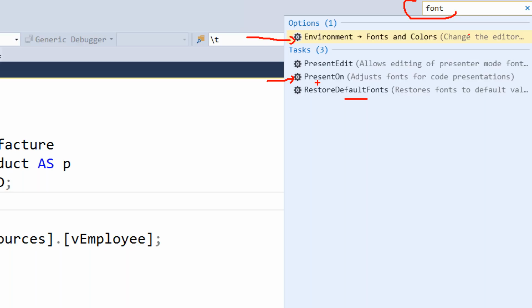So what happens is they realize it's really, really good to be able to change all your fonts when you need to do a presentation. And so they put an option here, and you can configure what you want the presentation fonts to look like using this present edit. You turn on presentation mode, it sets all the fonts that way, but notice the only option for turning it off is restore default fonts. And they don't mean restore the fonts I had before, they mean set it all back like you'd never configured anything in the machine. I just so wish it didn't say that, right? What it needs is a present off mode that turns it back the way it was in the first place. So it seems like a feature that, yeah, not a bad idea, but I think it just sort of missed the point a bit in that one.